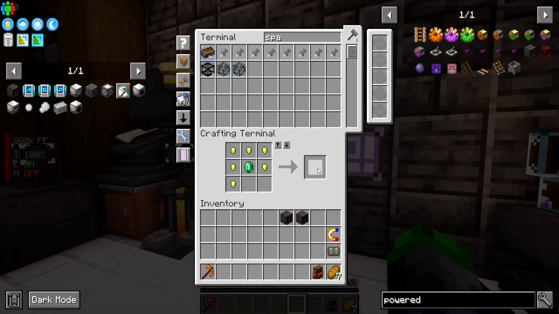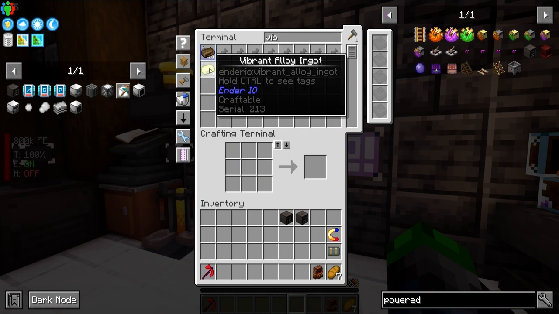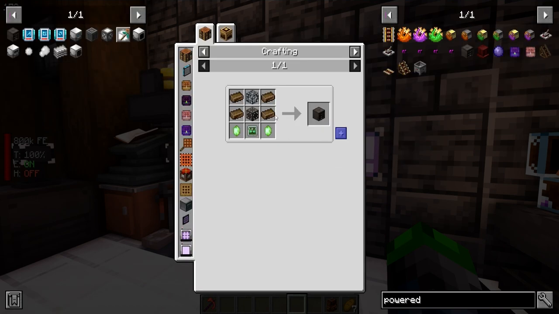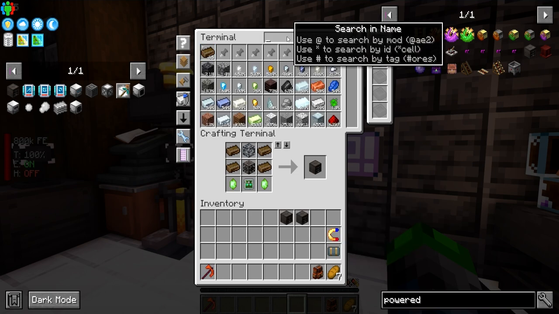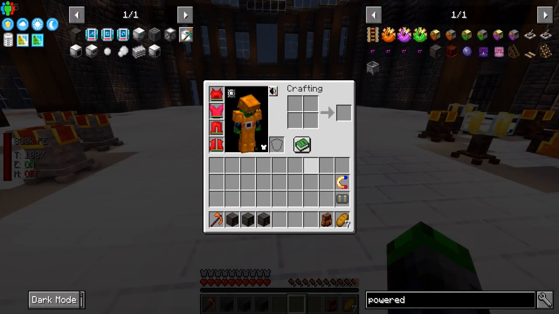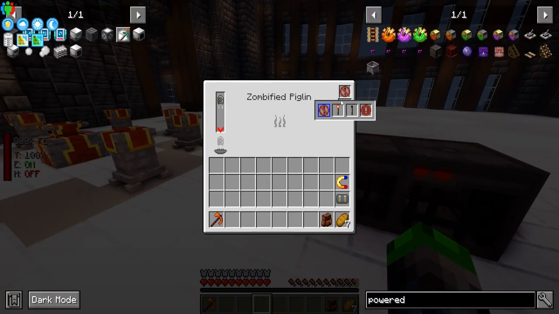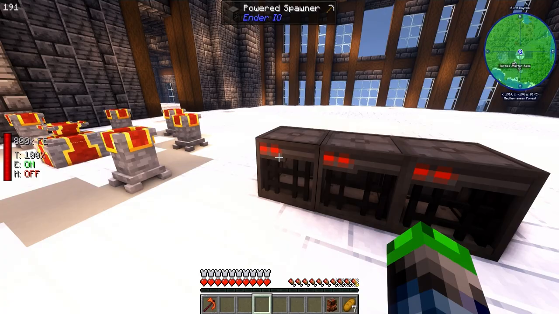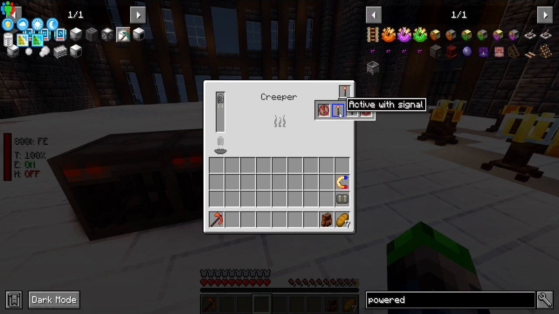Can I make these vibrant alloy? Oh yeah, we can make some more. Good. Magma cube. Zombified piglin. Okay, so let's place all of these down. Always active. Active with signal. Active with signal. Active with signal.